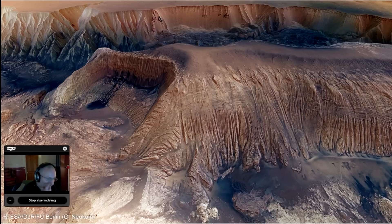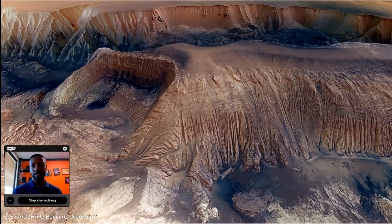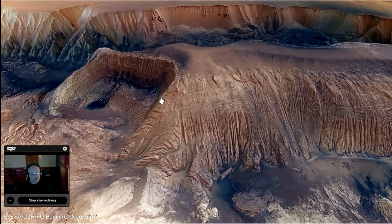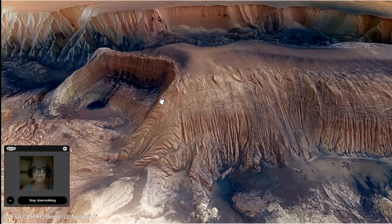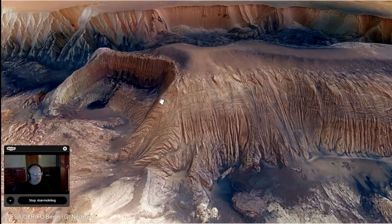Our grandmaster in computer software technology, Neville Thompson, made a scale on it yesterday, and it showed that from around here where my mouse is now to here is about 26 kilometers, 23 kilometers, or about 16 miles. So this is a huge area, and my first thought was that this could be some kind of mining site, a quarry site, where those who were on the planet used the area to find what they needed — minerals, water, oil, whatever they were digging at, rubble, rocks, whatever might be underground that they could need to survive.